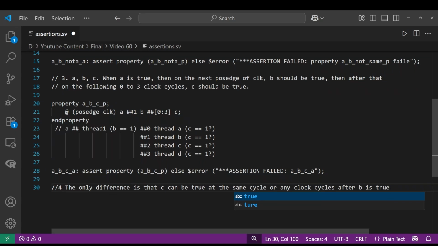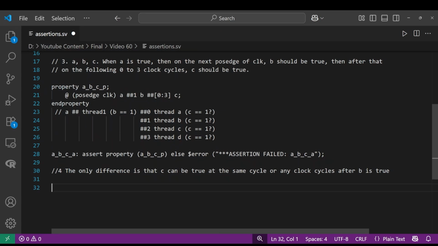So it is the same. Instead of the previous assertion example in which we mentioned a specific range from 0 to 3, this time C could be true at any clock cycle after B, or it could also be true at the same clock cycle during B.